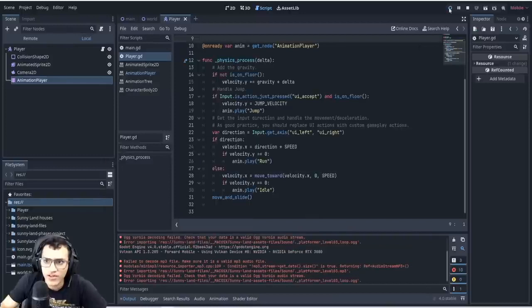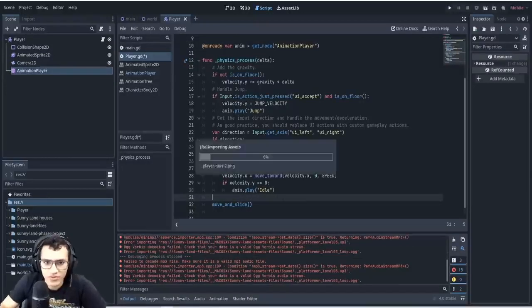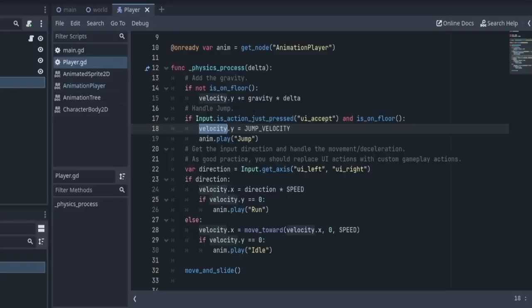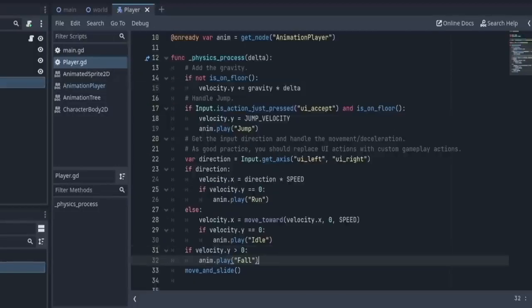Okay, now let's actually look at the fall. So in the fall animation, what we can do is do the same idea. However, what's happening with the velocity of y is here we set it to -400. All right, so we basically shoot it up, and then what are we doing? We're adding gravity to it. So we're going to start adding to it. That means we're going to essentially make the velocity greater than 0, right? So here it's going to be less than 0, and here it's going to be greater than 0. So what we can do is ask if it's greater than 0. What we'll do is we'll play the fall animation.